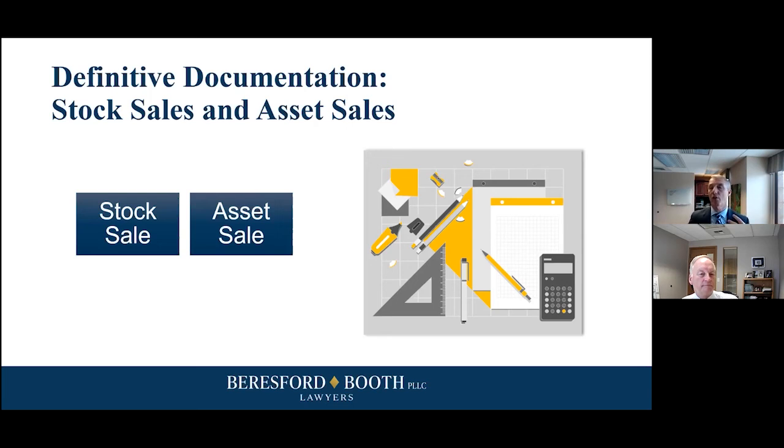And so everything from medical insurance is disclosed, and the employees and what the employees are paid, and what the healthcare insurance looks like, and the 401k or whatever retirement plan is in place. It can really be a massive undertaking. And that's why it's important for the seller to be super, super organized, so they have access to all of their customer contracts and all of their internal workings and how their IT works, because the IT of the seller has to work with the IT of the buyer.